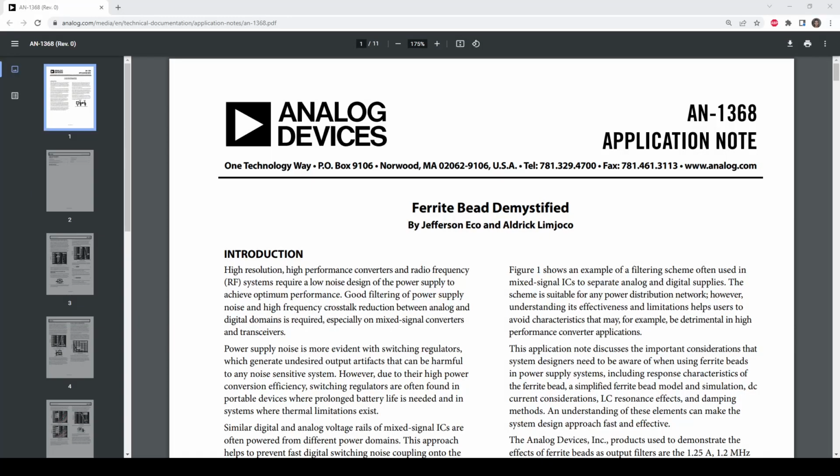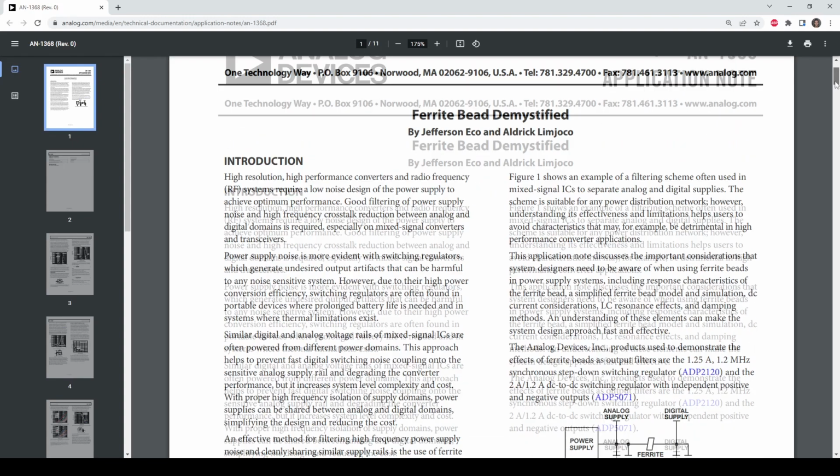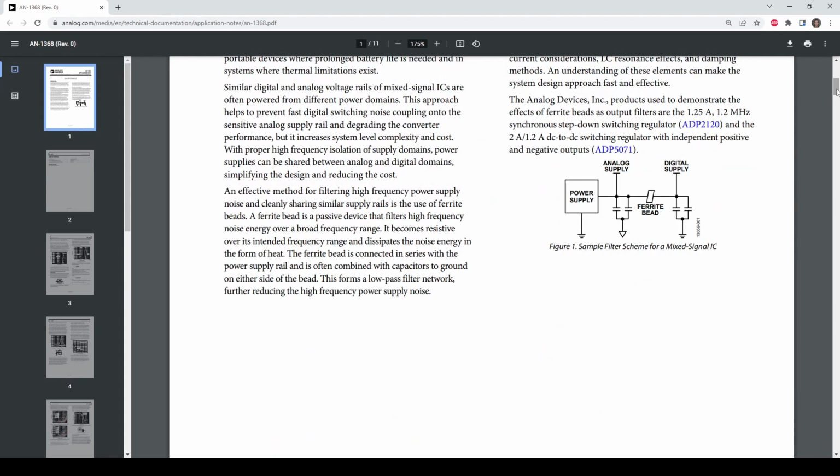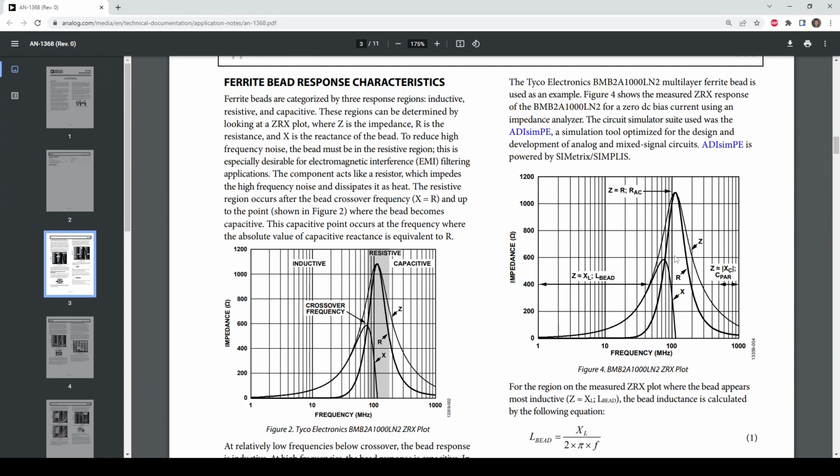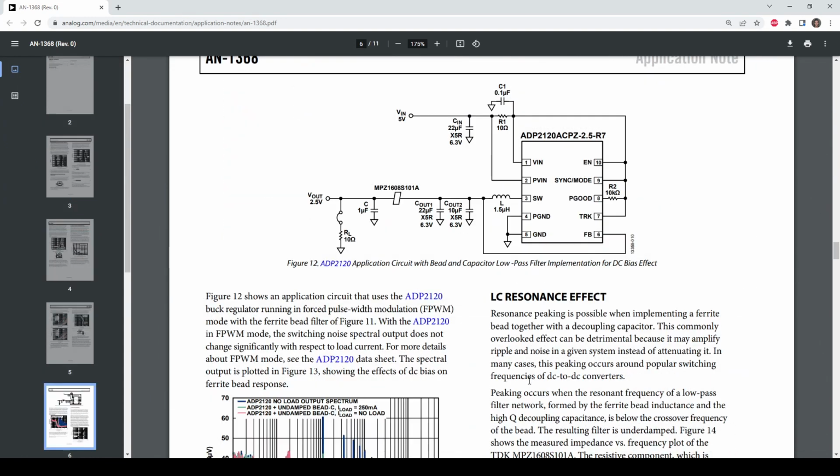If you haven't been exposed to ferrite beads before, they are similar to inductors and similar to resistors in the fact that they behave resistively over a certain frequency range, so the energy is dissipated as heat. They're useful for building filters and for power line filtering and so forth, but they are quite difficult to design for. So to get more information on ferrite beads, I strongly recommend the Analog Devices app note AN1368 going through what ferrite beads are, how you can use them, for example, in power supply filtering, their impedance or ferrite bead response characteristics, and how you might use them in filtering designs at the same time trying to mitigate LC resonances and so forth.